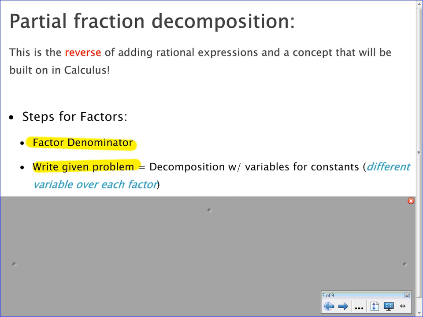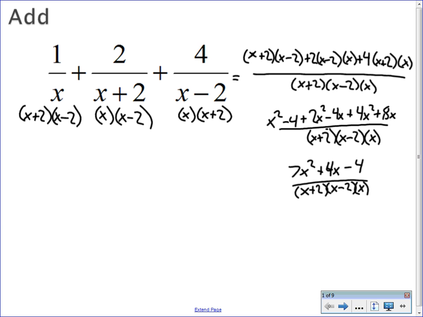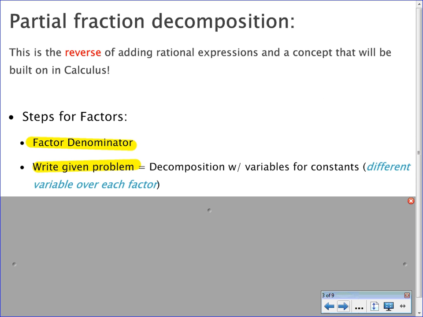Let me come back here. I'm going to be flipping back and forth a little bit. Notice how these linear factors in the numerator all have constants. Okay, so we're going to call those like A, B, C, D, and that's what we're eventually going to be solving for. Okay? So we're going to write out our problem with variables on top for what we're going to be solving for.